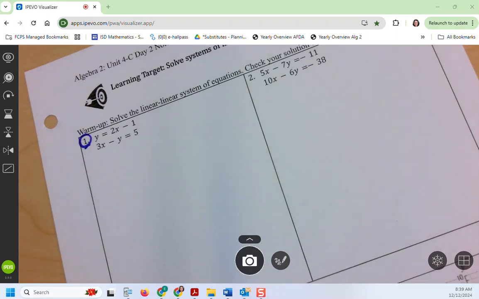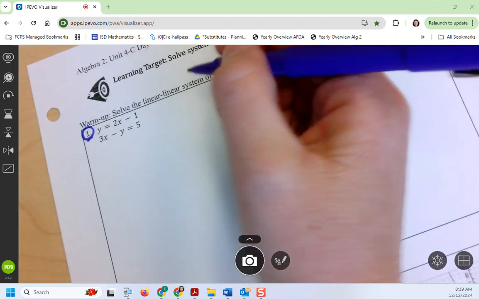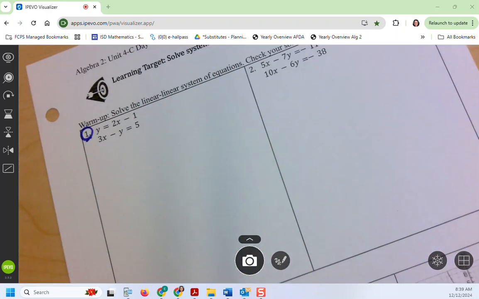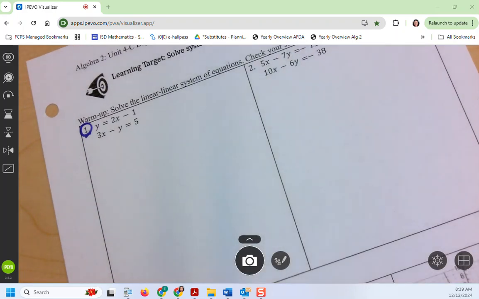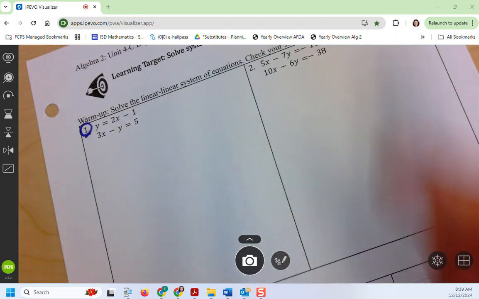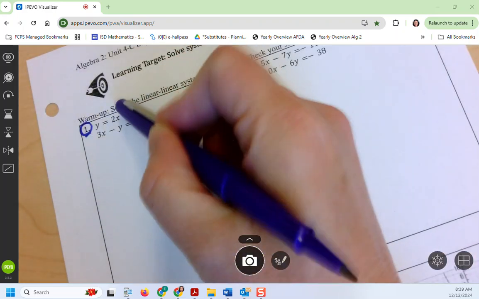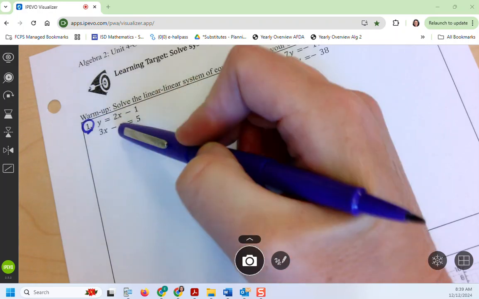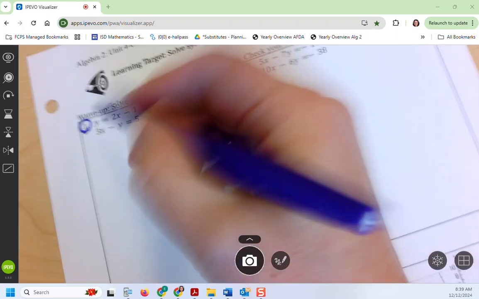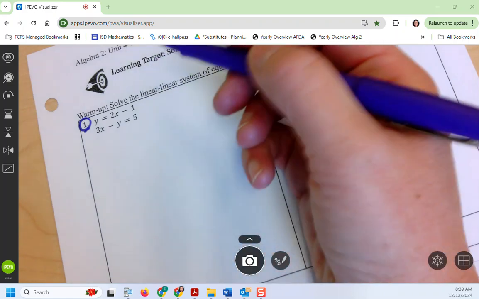this problem. So, did anybody choose to do substitution since we had the y by itself? Raise your hand if you chose substitution. Did anybody do elimination and you added the two equations together? Strangely, you could do elimination, but it looks really weird. It doesn't look like the problems where we have them lined up. But you could add the left side to the left side and the right side to the right side. And because you have a positive y and a negative y, you could do that. But I'm going to do substitution because when you see the y by itself, that should be your first thought.